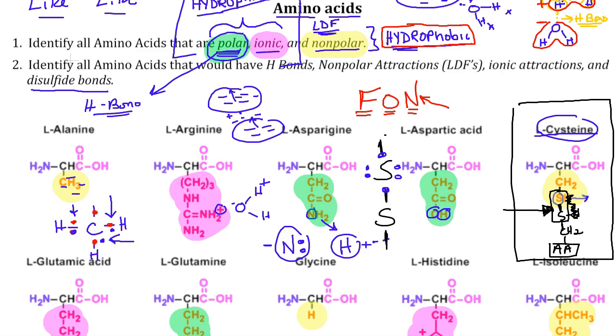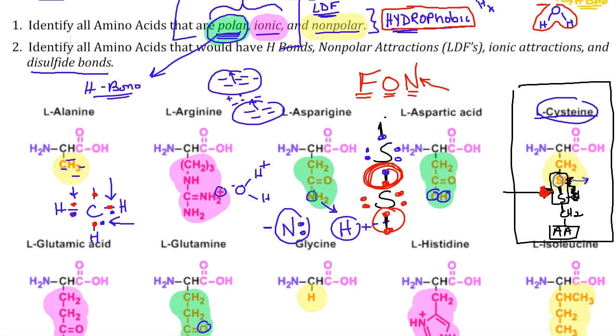Another sulfur has 1, 2, 3, 4, 5, 6. So they want to have 8, so there's something it bonds to here. The idea is that sulfur is going to have 2 bonds, just like oxygen. And this is a strong bond. Therefore, this provides stability and makes sure the protein doesn't unfold. It's also the curl in your hair.